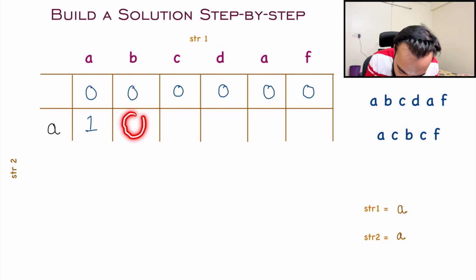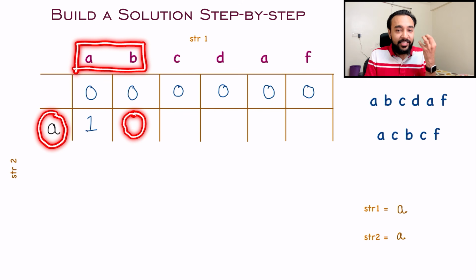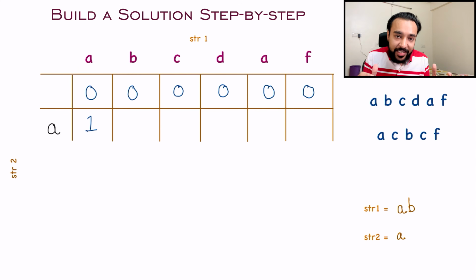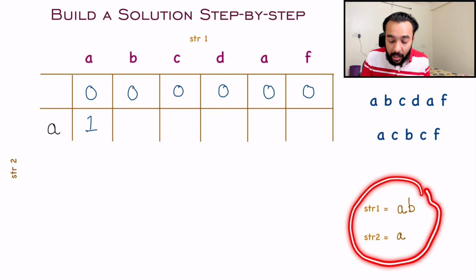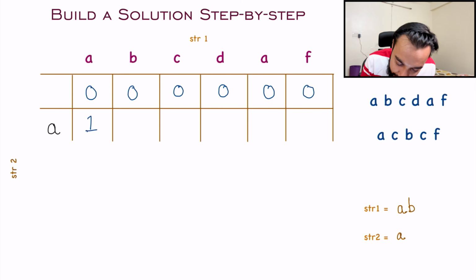Move on to the second block. First of all, you have to understand what all of these blocks mean. This block means that the first string has the characters A and B and the second string only has the character A. When you see these strings, A, B and A, what is the longest common subsequence? The longest common subsequence still remains A, right? And what is its length? Its length is 1 again. So in the second block also, I'm just going to write down 1.